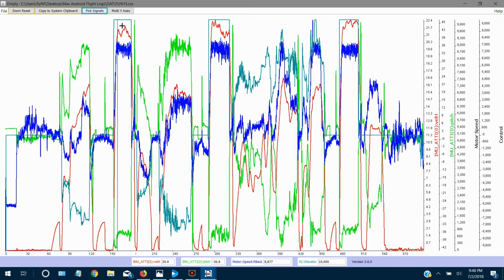This square right here. So if you look, I got 1, 2, 3. Those are 3 flights that I did, and within those flights, that's the data from in those flights. So basically, from this point here over to here, that's me returning back to start, setting up. And then from right here over to here, that's from me taking off, flying until I let off of it right here.